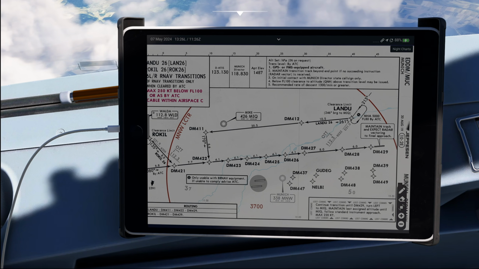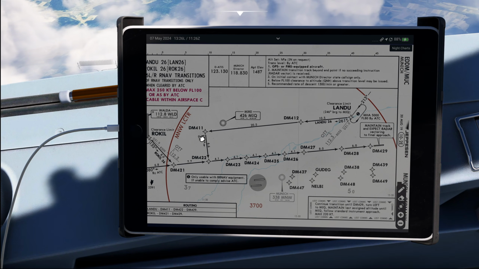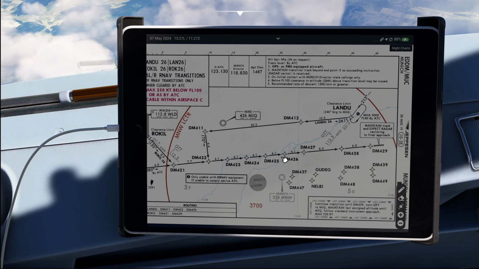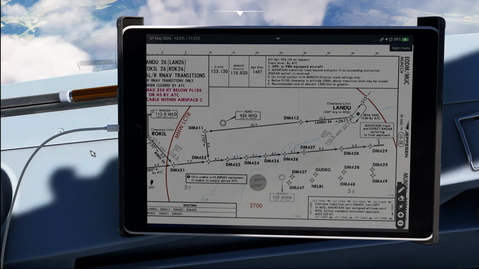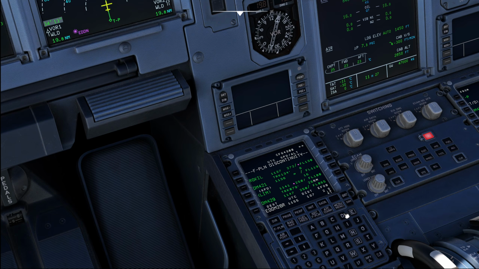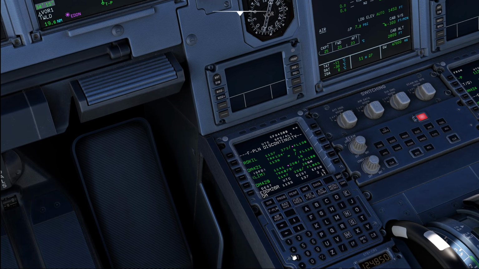So this is just what I am going to enter now, so that I've basically entered my routing like we fly to the point like this now, and then we just continue down on the STAR. If you're unsure about which next waypoint to go for, by all means do ask air traffic control, but usually with a look at the approach chart you will be able to determine a course of action.